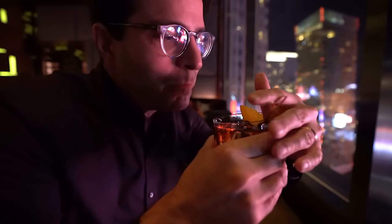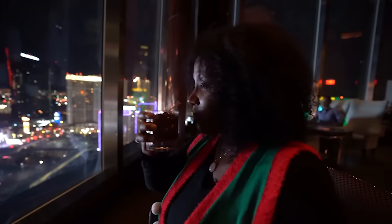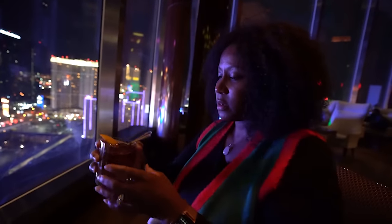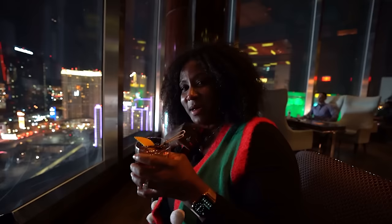And then I'm gonna jump right in there and try it out as well. Oh, you're gonna like this one, Tanya. Super smooth, not too sweet. Great blend of flavors in this thing. I tell you, that whiskey is excellent. And the maple syrup has a nice subtle sweet flavor that doesn't overpower you, because I don't love really sweet things. This is not that at all. Let's see, what do you think? That's awesome, right? I think I like yours better than mine.